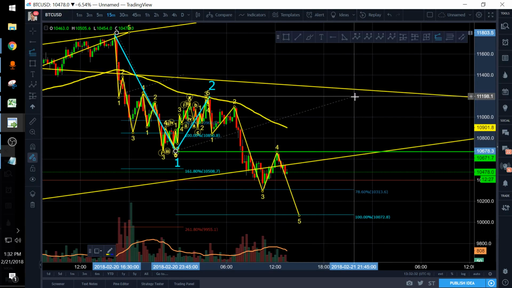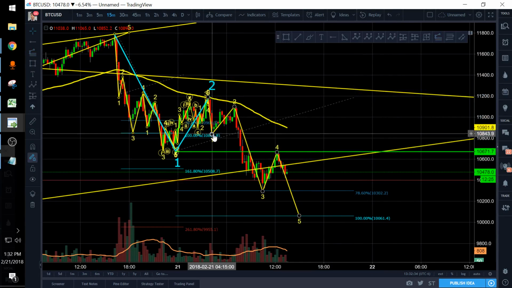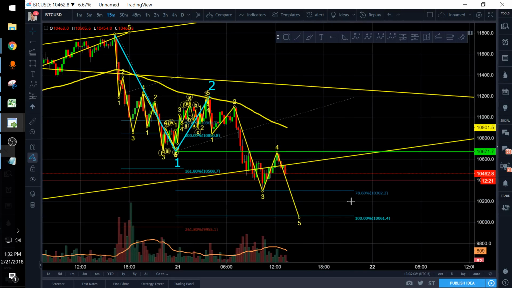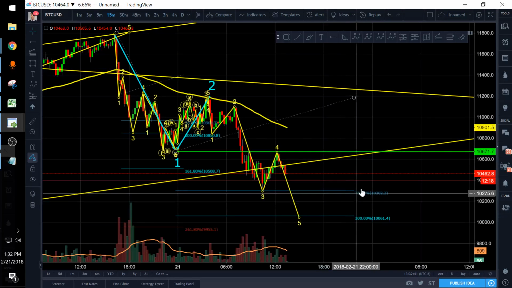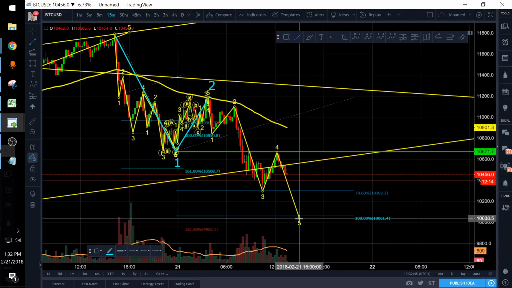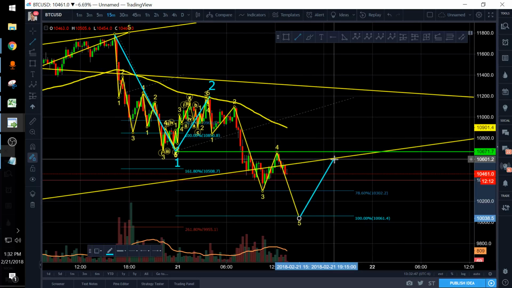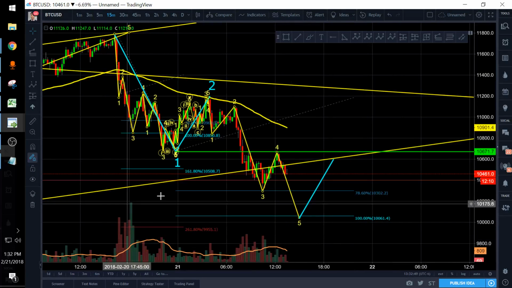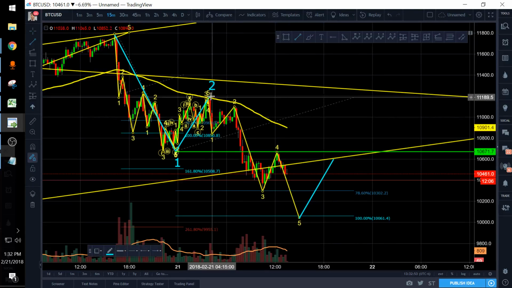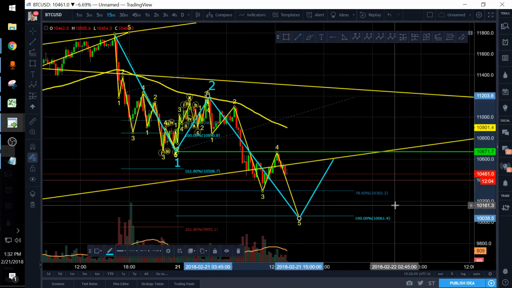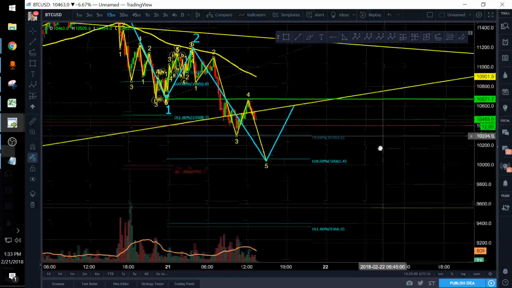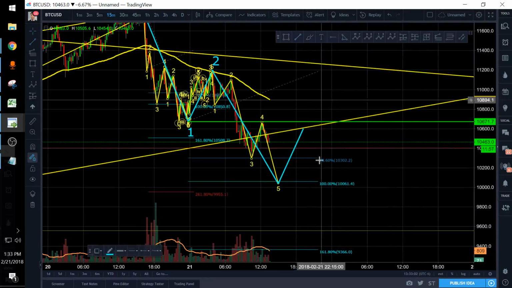Right? There you go. It seems to be fitting very, very nicely right here, where we could get a possible one-to-one extension right around 10K. 10K is going to act as a very nice number support, which I most likely will play. And then what happens is it tries to make one more like that. It tries to attempt to break into the bullish territory, which is now the channel resistance, and it fails, guys. And it fails. And then what happens afterwards? And then it finishes its final 5th wave.